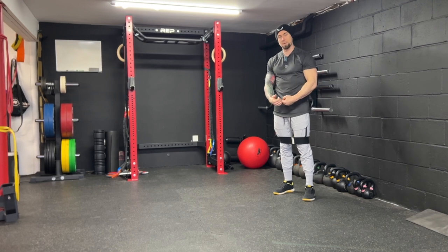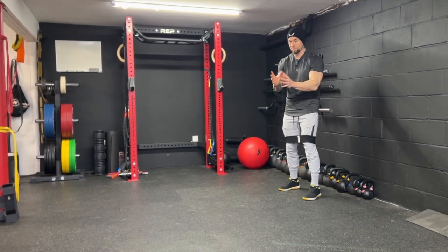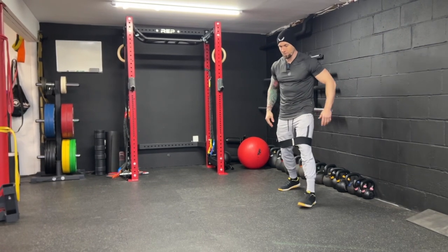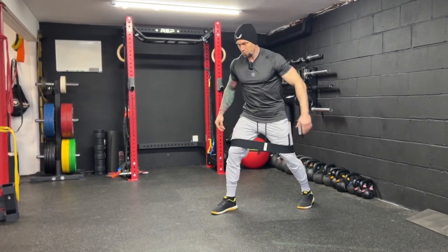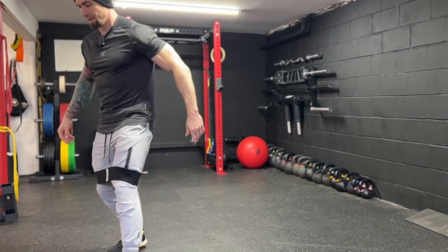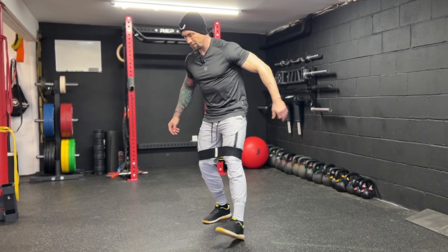So we're focusing on keeping constant tension, of course, keeping those glutes and hips turned on. We're gonna step forwards and slightly out on each step. So constant tension, forwards and out. Really feeling those hips and glutes turning on each step. So 20 reps forwards and then 20 reps going backwards.